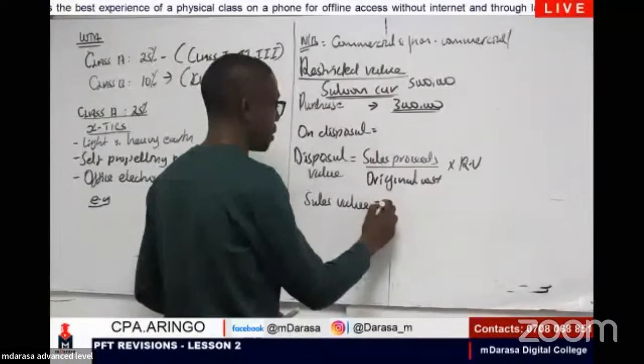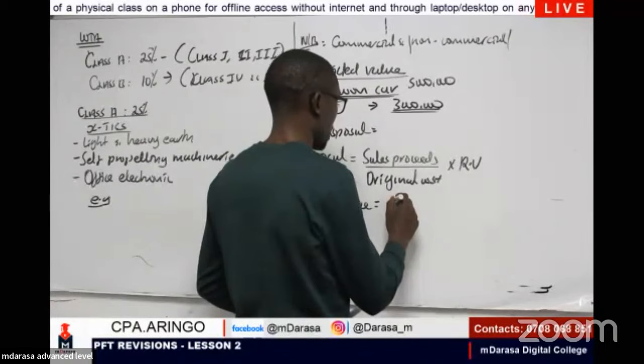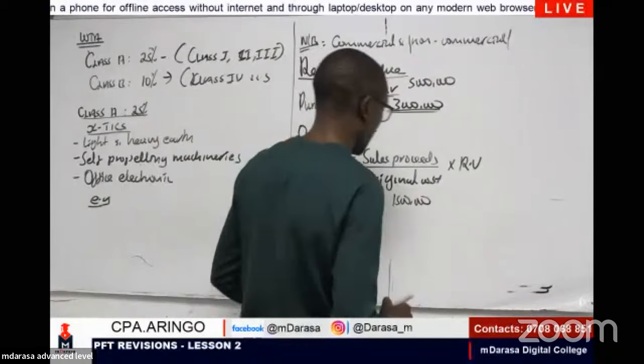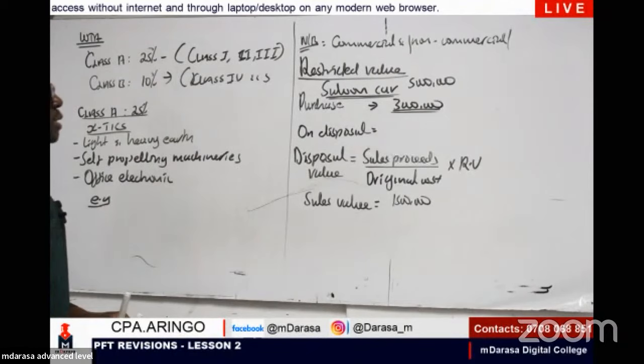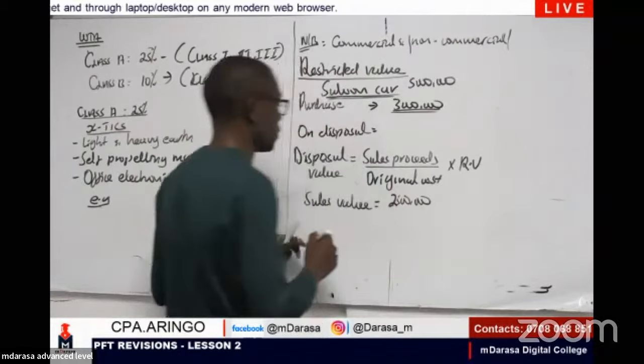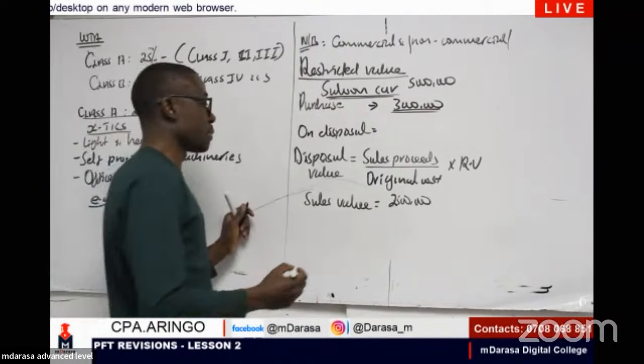Assuming the sales value, say you had 1.5, for example. Say you had 1.5. So in this event, for you to dispose it, or rather you can have, let us give it a higher value, say 2.5. So on disposing this item, you'll be having your disposal value, the one that you're going to record in your WTA schedule, which you'll be looking at.